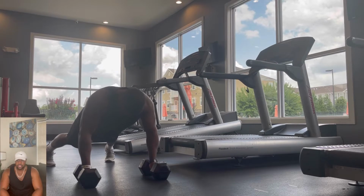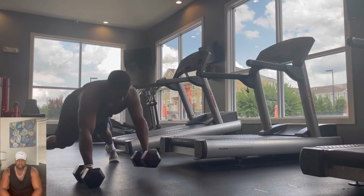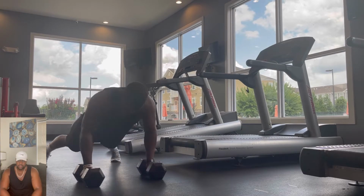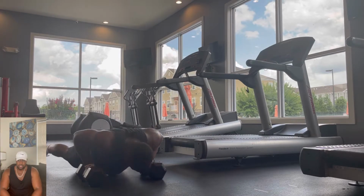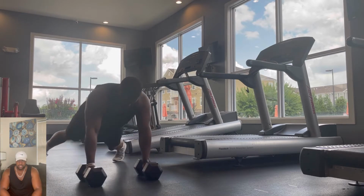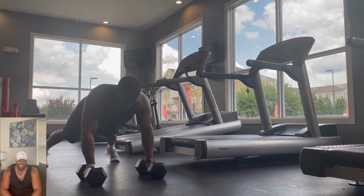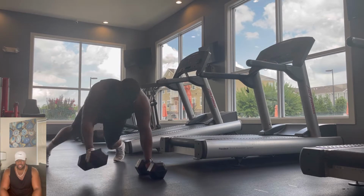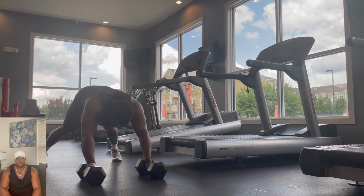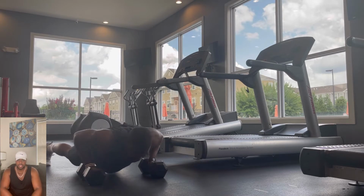All right, here we go for the second part, which is gonna be our man makers. So we're going in that push-up position. We're gonna go down into that push-up, come up, and bring that dumbbell high in a row, back down into the push-up, and back up for that row. It's a super hard exercise. It's a little complex, but it's got a lot of core, a lot of shoulders, a lot of chest, a lot of back, and it's actually a little bit more balanced than you would think.